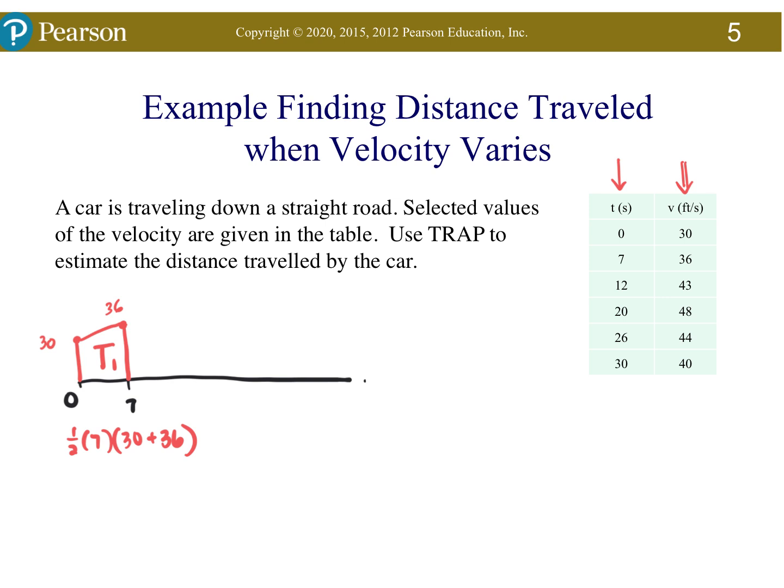Okay, the next one is at a value of 12. And that's going from 36 to 43, so a little higher yet. And so now my trapezoid would look like this, and that would be T2 with a height of 43. So my second trapezoid, so plus, and then I'd be adding to that. Now my base isn't 7 anymore, my base is 5. And my shorter height is 36, and my taller height is 43.